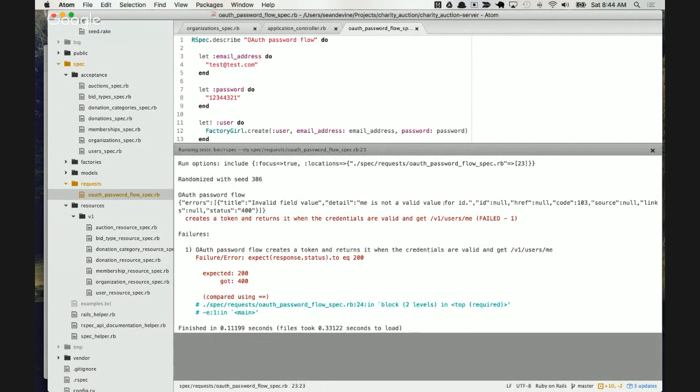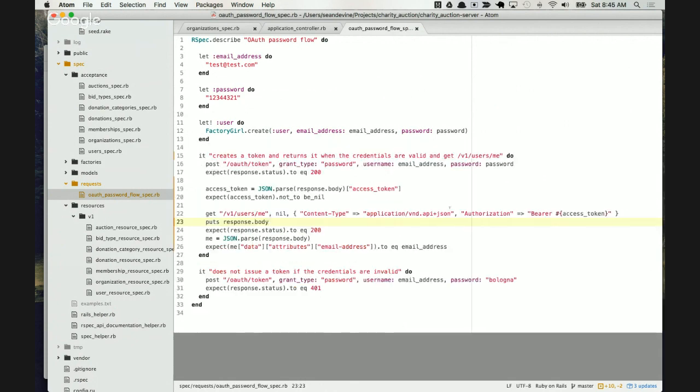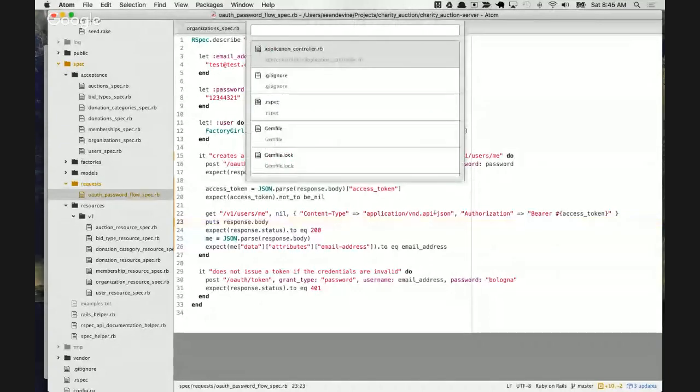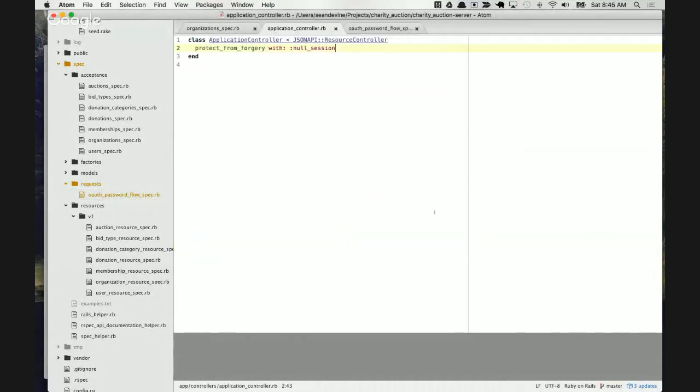Okay, so what we want to do here is, because me is sort of a magic ID, in the user's controller, if I see me as the ID param, I want to swap in the current user. Okay, and that's how we'll fix this. So that means we need a couple things, right? We need first the current user on our application controller, and then we need to do the swapping in. So let's do the current user first.